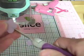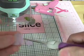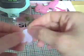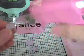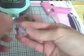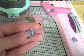With this one, you don't have to go as close to the center as with your buds, but you still want to get pretty close to the center because you're going to be bending these in half as well. And this crease doesn't have to be as tight. It's just a slight crease in the center. And once again, I'm going to apply glue to the bottom of my bud, put it right in the center and hold it for a second so that it'll dry. You have something that looks like this.